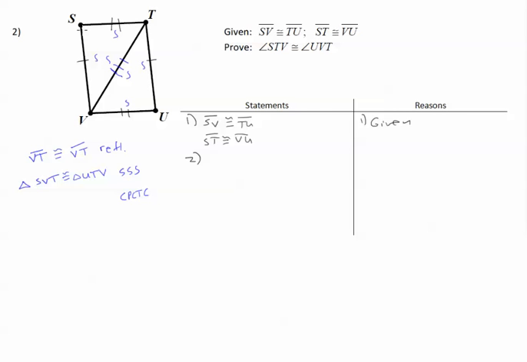The statement I'm trying to prove, I can state that angle STV is congruent to angle UVT. And these are corresponding angles. I've got STV across a double and a triple, and then UVT again across a double and a triple. They are corresponding angles. They belong to two corresponding triangles, so by CPCTC they must also be congruent. Now I just need to organize my thoughts into the proof, and I've got them written down pretty much accurately already.